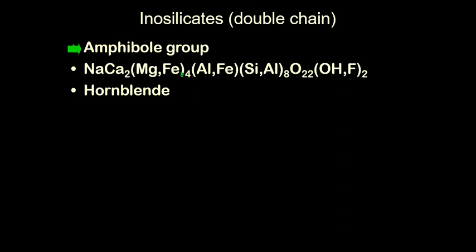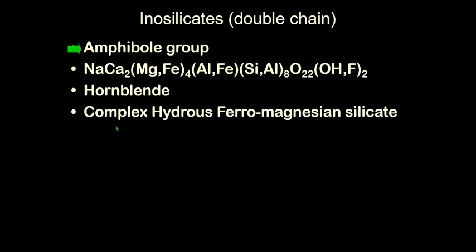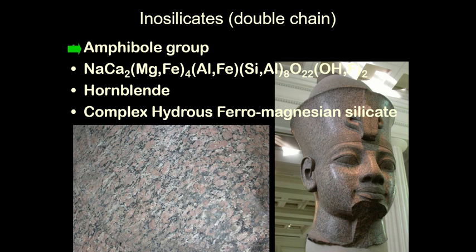The amphibole group are inosilicates, so again, complex ferromagnesian aluminosilicates with water in it. See, the pyroxenes had no water. They include hornblende. This is hornblende, one of the more complicated amphiboles. And that's what they are, complex hydrous ferromagnesian silicates. And they are the dark bits you see in granites quite often. So in granites, like this is the well-known Aswan granite, you have pink bits, you have white bits, and you have black bits. And most of the black bits are actually amphibole.